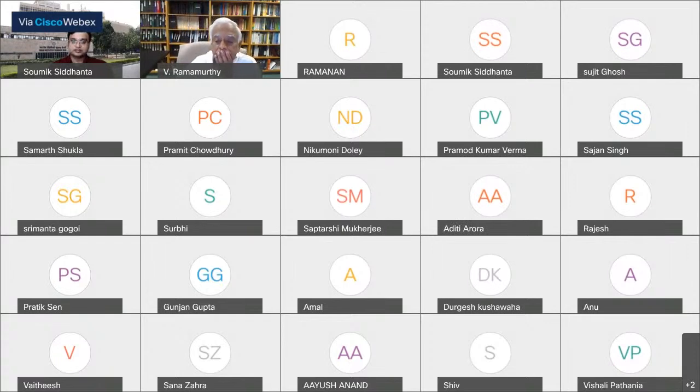He has also received numerous awards and fellowships, including a fellowship of the Indian Academy of Sciences in 1986, Tulane University LAS Faculty Research Award in 2001, Fulbright Fellowship in 2002, NSF Special Creativity Award in 2005, and he was a Cooper Fellow at the University of Miami in 2009-12. He was also an American Photochemical Society Award winner in 2009. He also received the Distinguished Alumnus Award from the Indian Institute of Technology Madras in 2010. He also received the Chemical Research Society of India Medal in 2011, and also the Elsevier Lectureship Award in 2014. And he was also the Fulbright Nehru Distinguished Chair during 2014 and 15. A very warm welcome, and over to you, Professor Ramamurthy.